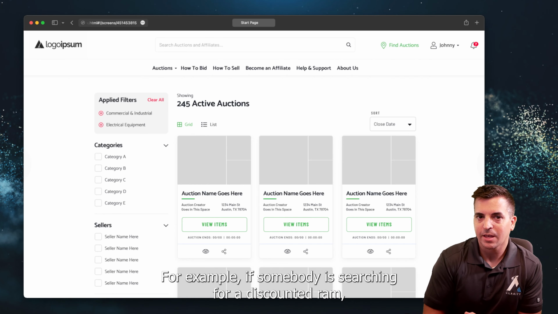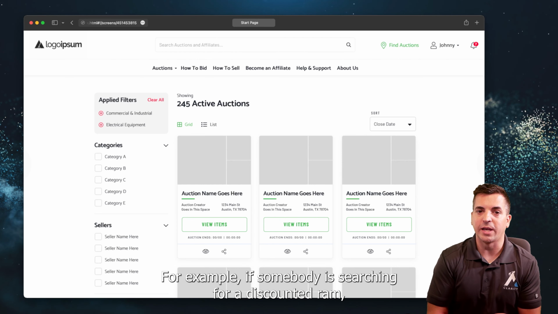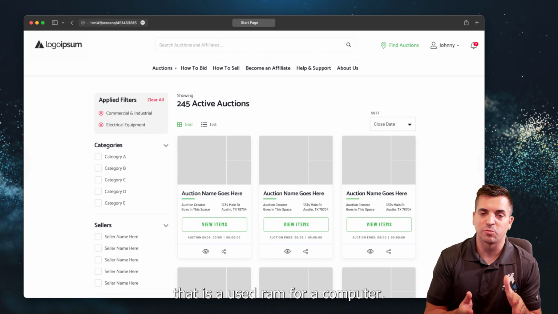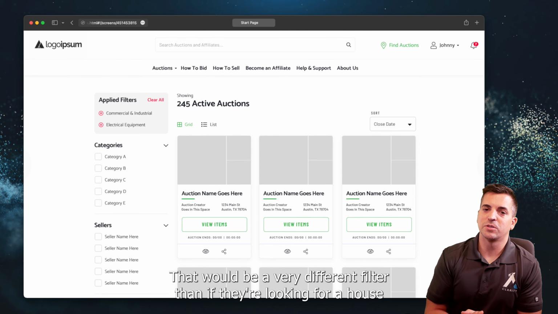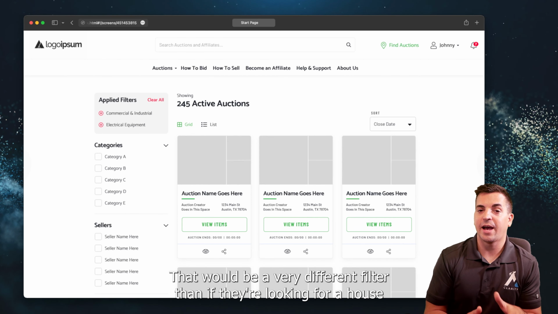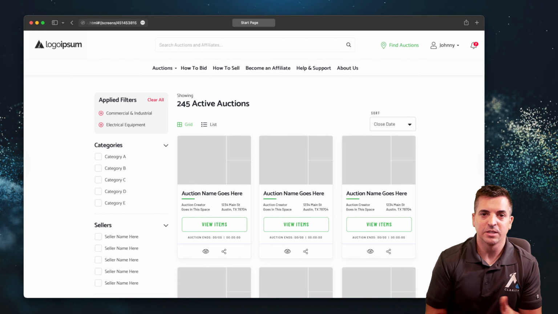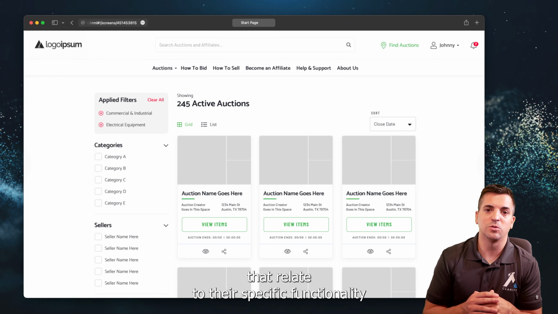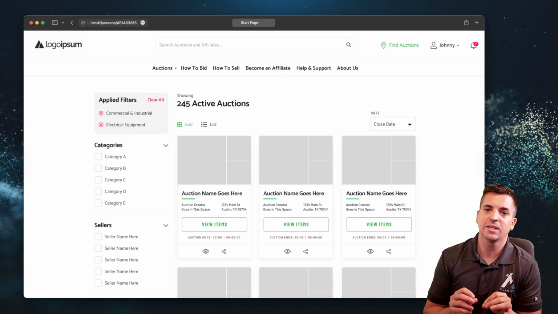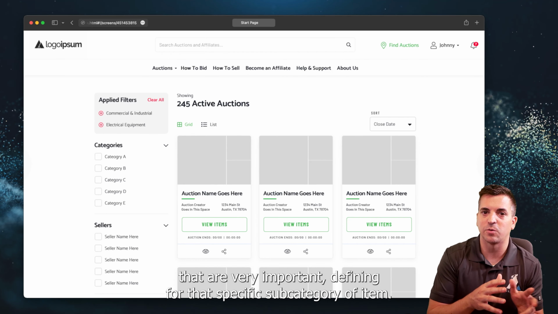For example, if somebody is searching for a discounted RAM that is a used RAM for a computer, that would be a very different filter than if they're looking for a house or maybe they're looking for a used car part. They're going to have different criteria or attributes that relate to their specific functionality that are very important in defining for that specific subcategory of item.